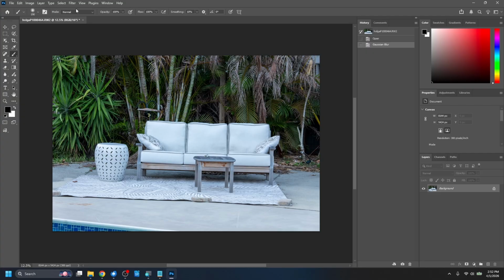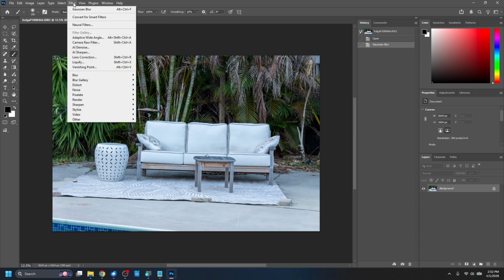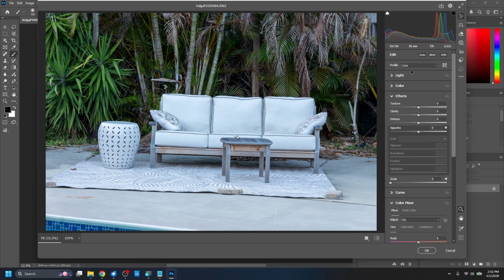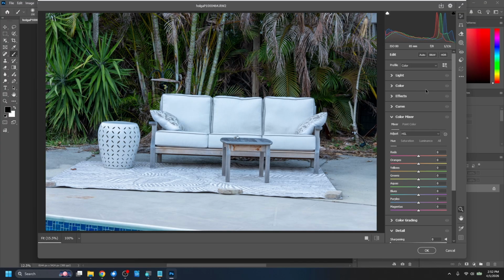Okay, so now we're going to use a filter. We're going to go to Camera Raw Filter, and we're going to go to Effects. It was open because I typically already had it open, so we'll go into Effects.